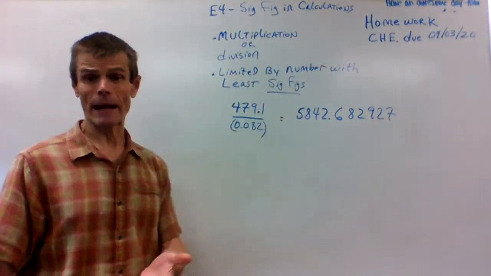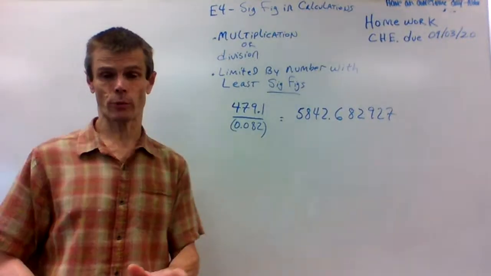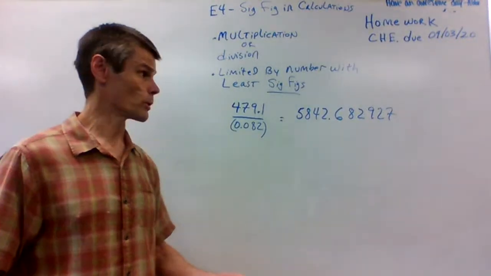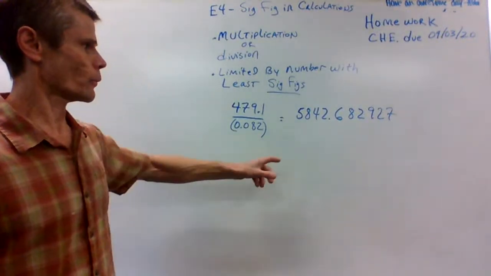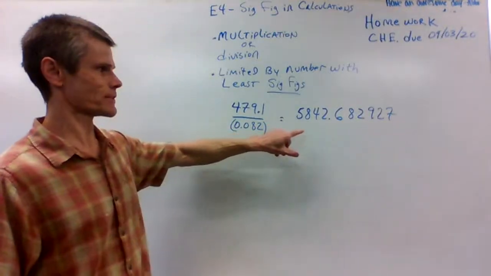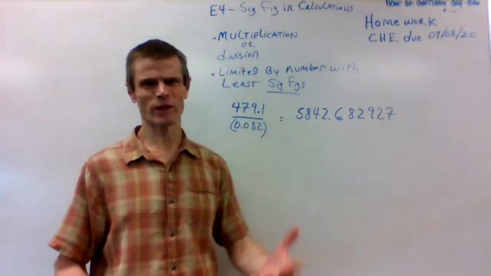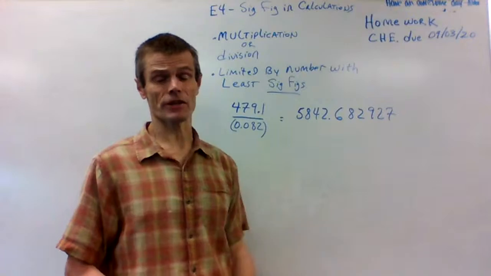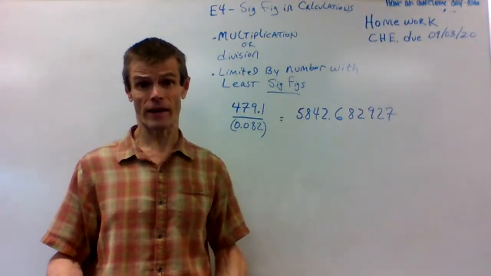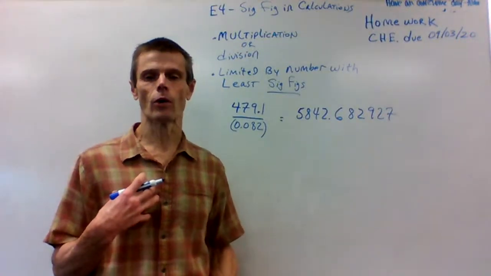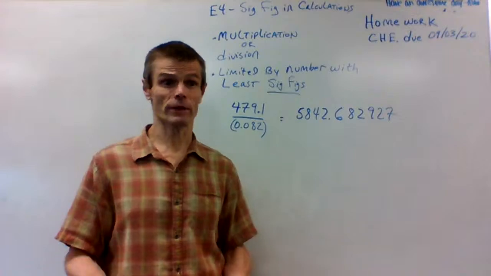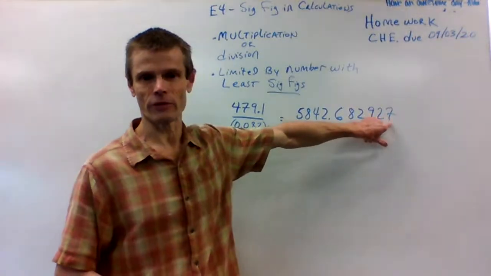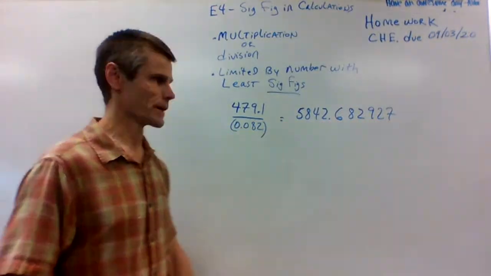Okay, we're working in the lab. What if we were reporting this and there were units with it and we were using this in our lab notebook? We can't report all these. That's just giving us too much precision. We don't know this last decimal place. Our calculator will give that to us, but we don't know, using the measuring device, that far out in terms of where we're going to be reporting our data.